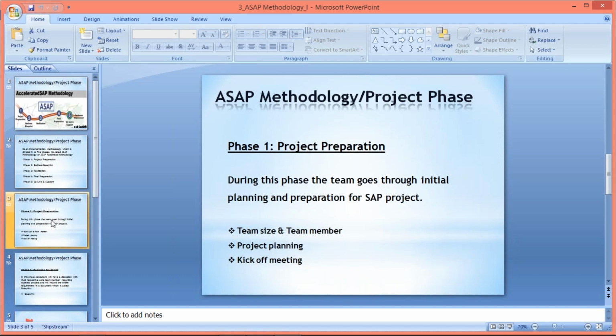Let's suppose the project location is in Chennai and you are somewhere in Delhi, and you don't want to be a part of that project, or you don't want to relocate from Delhi to Chennai, which could also be a reason due to some personal issues. So you can reject the offer. You can say, no, I'm looking for a project in the Delhi location itself, so I'm unable to come to that location. This is how it is happening, guys.